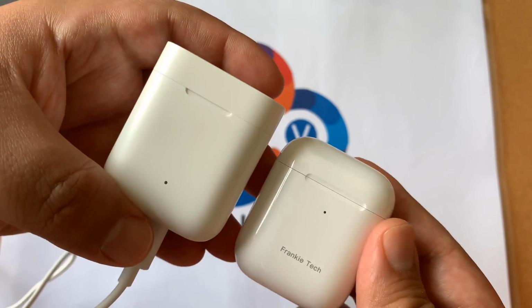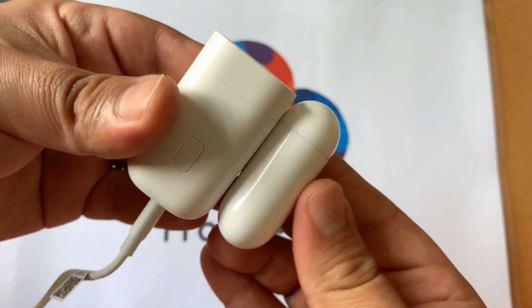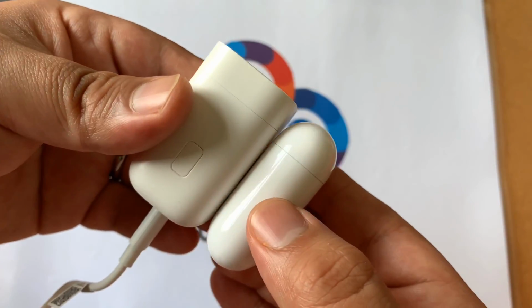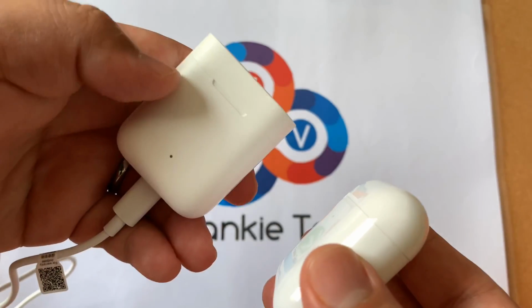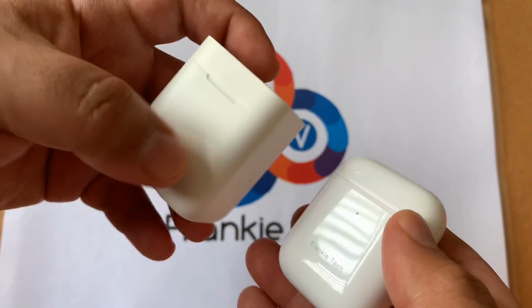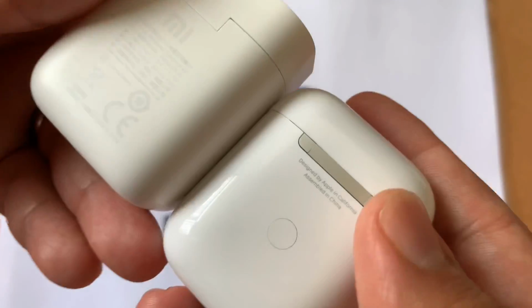If this had the extra curve, it would be significantly bigger. But that's where the dimension comparison or the similarities end, because once you turn it to the side, look at that difference. That is almost 1.5 to 2 times deeper. So, this is the crazy part about AirPods 2, the miniaturization of this case. You can really tell that even at $60, this is probably one of the best AirPods alternatives, not copycats, that has been released. I think Xiaomi's done a great job with these, and yet they still can't reach the size of the AirPods 2 case. But the quality seems pretty good.